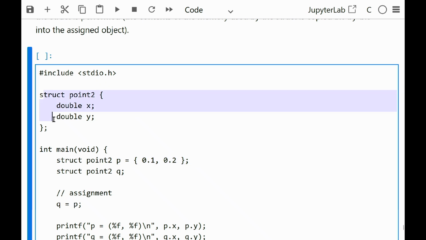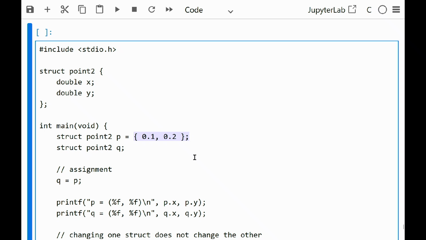There's a structure, it's storing that structure there, right? So the values 0.1 and 0.2 are associated with p, which is different than Java, right? In Java, you've got a reference, so somewhere in memory, there is the object that corresponds to the reference, right? And it's there where the values are stored, right? So structures actually store the values of its members right here.